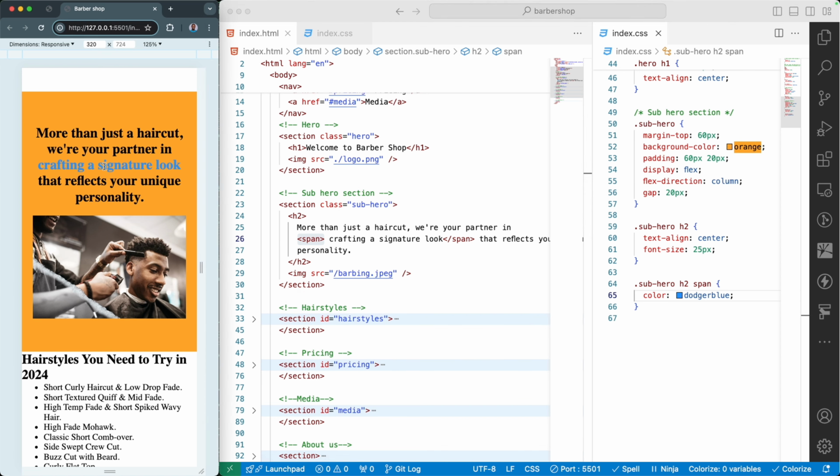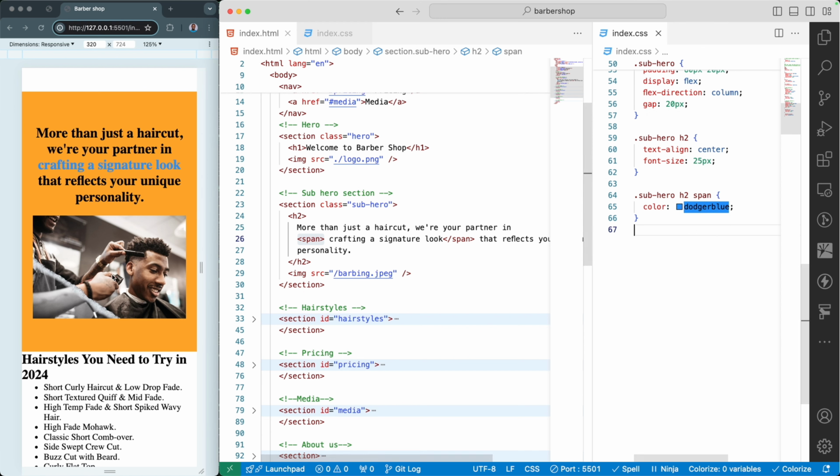So you can see this is how to achieve having a different color within a sentence. The remaining text is black, and this span tag has a unique blue color. That's basically it for achieving this blue within a sentence.